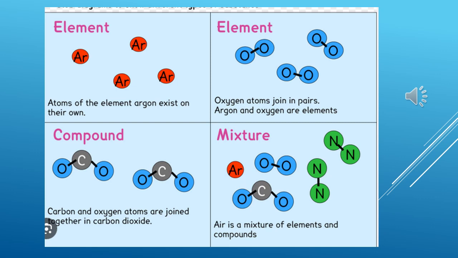So here's a way of seeing the different things. Argon, noble gas, is an element. In this case here, we also see oxygen as an element, because oxygen atoms join together in pairs for oxygen, a molecule of oxygen. A compound here as CO2, while we have atmospheric air as a mixture.